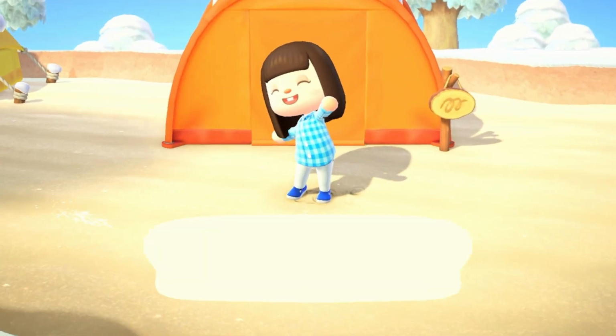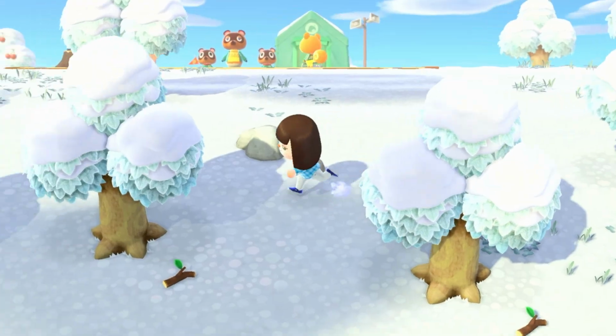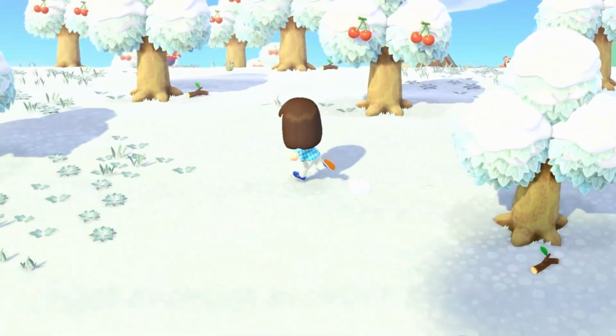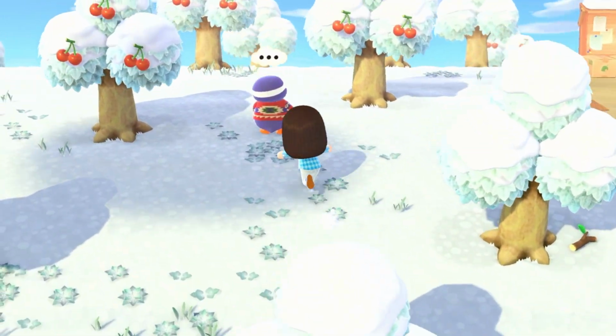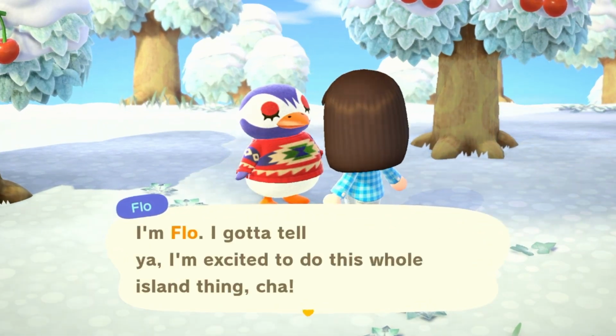Perfect. He gets the tent, and now we just have to find Flo to place her tent down as well. They're always randomly on the island. Oh, there she is. Okay, not too far away. Hello, Flo.